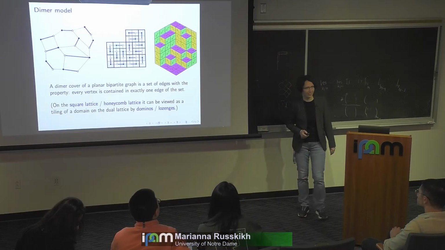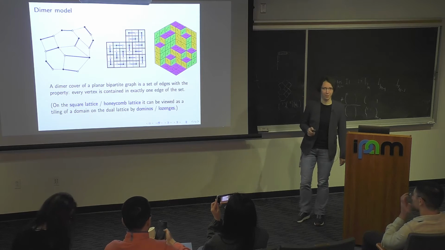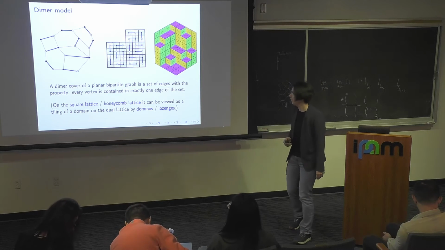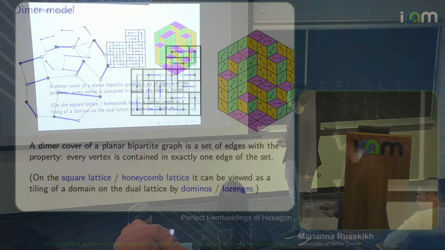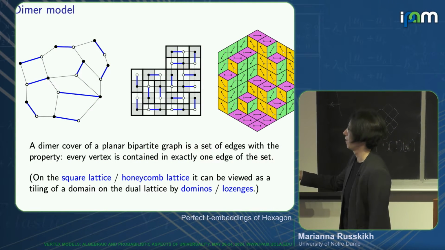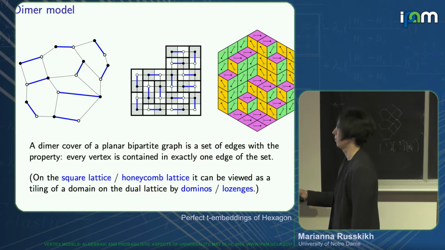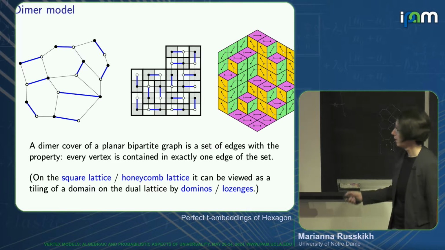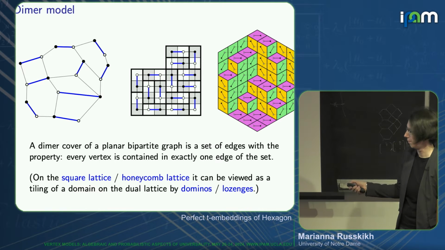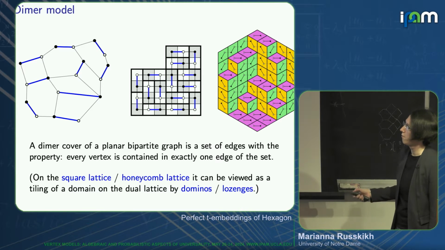We already had a very nice introduction during the first talk about the dimer model, so I'll just briefly remind you of a couple of definitions which I need. In general, we're interested in the dimer model on planar bipartite graphs. Planar means we can draw it without overlaps. Bipartite means that vertices can be colored black and white, such that every two adjacent vertices are different colors. And we're interested in dimer covers of this graph. One of them is shown in blue on this picture.